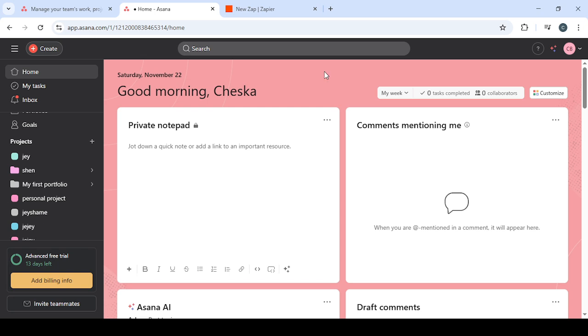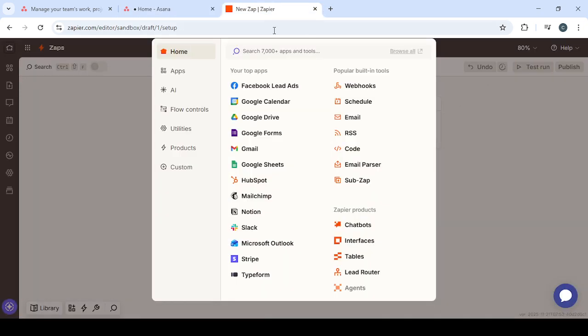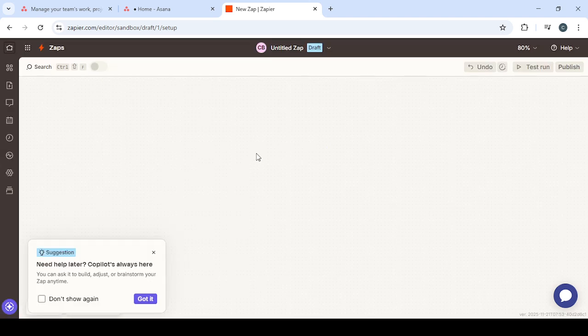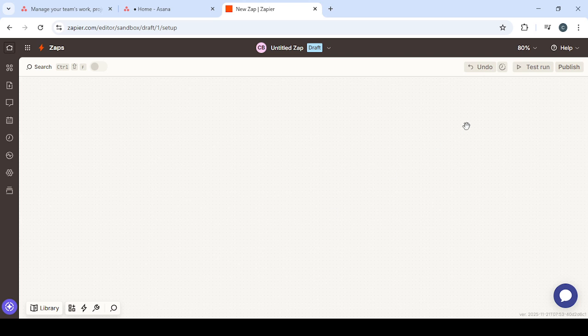Start by installing the add-on from the Google Workspace Marketplace. You can access the marketplace from within Gmail or by searching for it online. Look for Asana for Gmail, open the listing, and select Install. When prompted, review the permissions and confirm. This simply allows the add-on to appear in your Gmail sidebar so you can work with emails more efficiently.